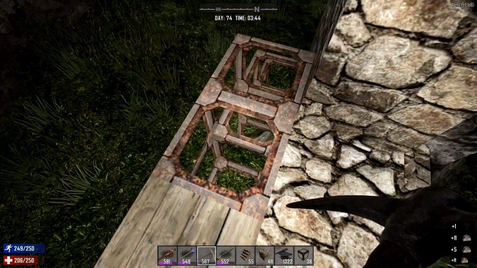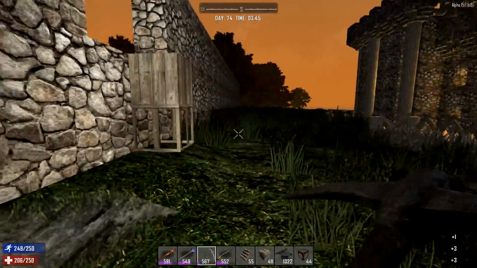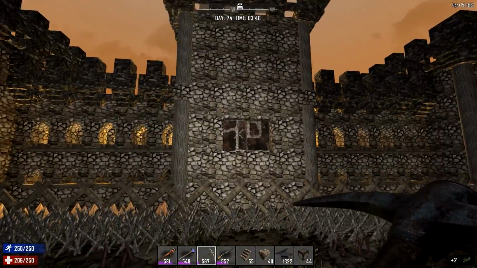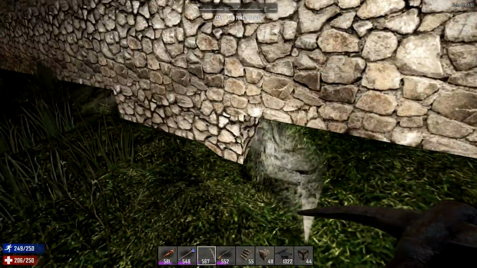Like this, and then let's go ahead and take these down from here. Right, so this is where the second part is going to be situated. So we're going to have to go and build another gatehouse, because this side doesn't matter, because attackers are going to be coming from this side to then get into this bit. So we need to work on the gatehouse over here.